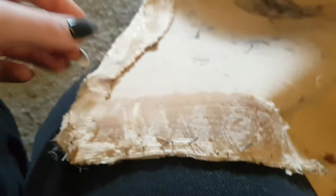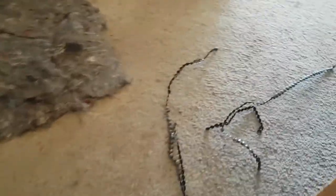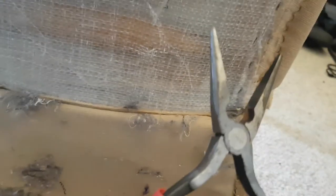Basically, this was folded up in the lining of it, so it was folded over then stapled on, as you can tell. I'll probably reuse that. It's messy, it's crap, but it still has its shape, and it's still the shape to the back here, so why not? So basically all I'm doing is ripping out along the staples. I'm using my pliers because there are staples everywhere, and I really do not want to get stabbed right now.